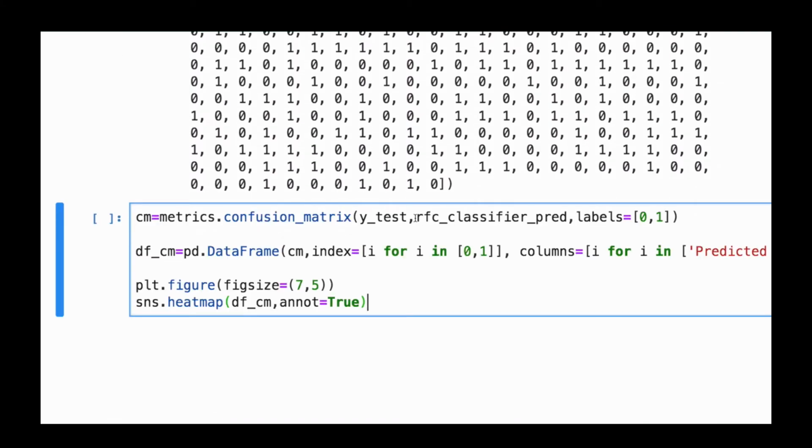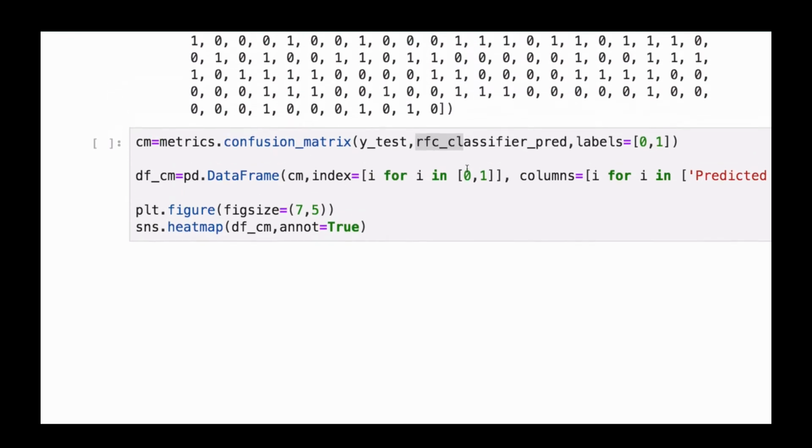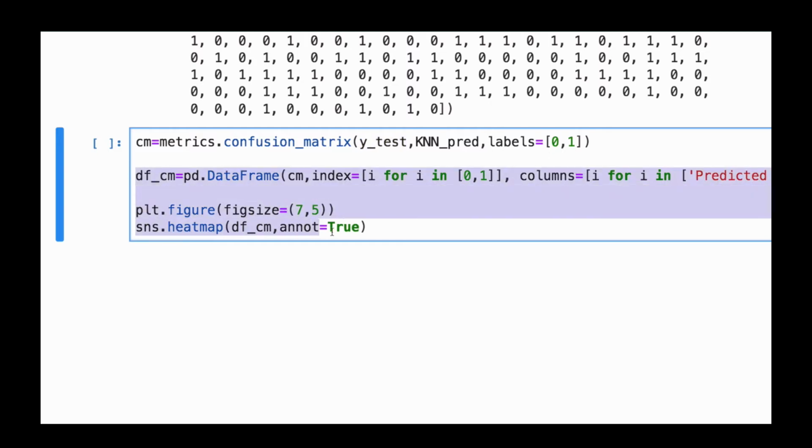So over here, instead of this, I'm going to use KNN_pred, and that's all we need to change. All the rest is y_test, and this is what we use to get the confusion matrix. So the only thing we're supposed to change over here is this predicted object.